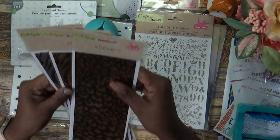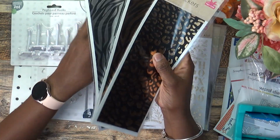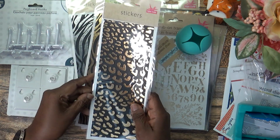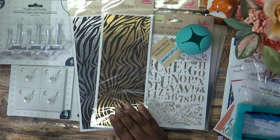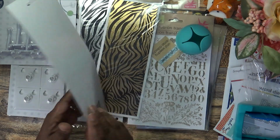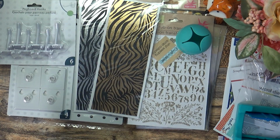Now this is something new in my Dollar Tree, okay? Might not be in yours, but it's new in mine. And it says it's stickers, but it looks like faux leather. And they have these animal prints. They have the zebra print and the gold and silver, but they only had the cheetah print in gold. So I will be on the lookout to see if I can find it in silver.